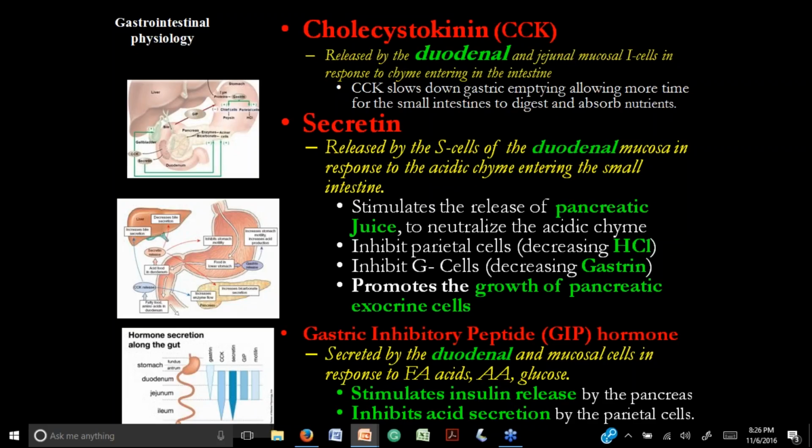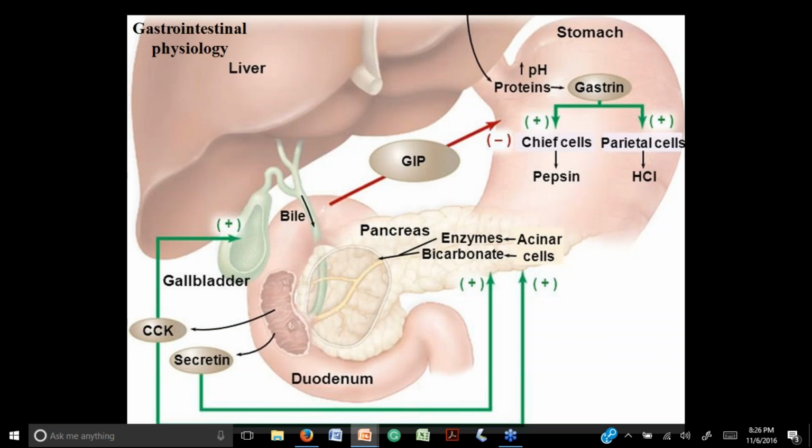So all the hormones that are coming later are going to inhibit. So it's actually the normal process of digestion. The body knows the beginning and the end of the secretion of each of them. Okay, so here we have, for example, gastrin. Gastrin is going to activate the chief cells, parietal cells, pepsin, and hydrochloric acid. Then they are passing through the duodenum.